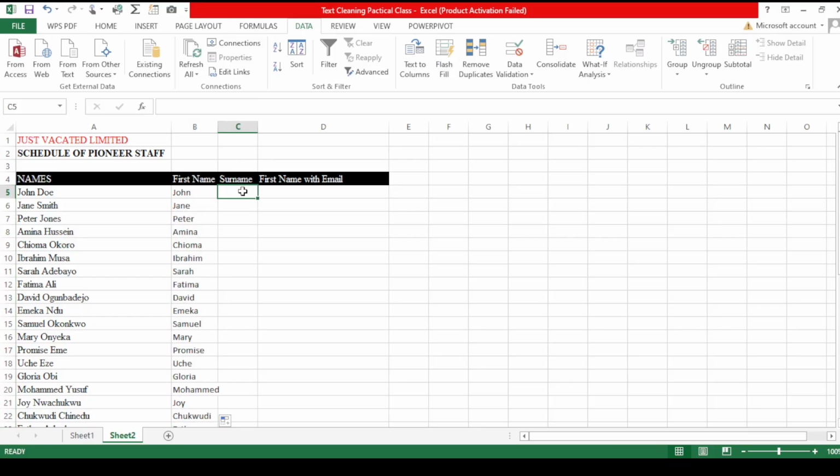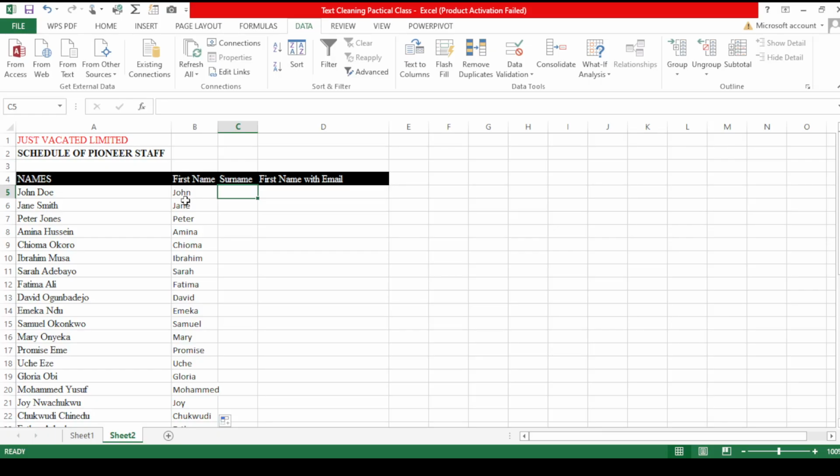Yes. So the surname or the last name. Now the surname is a bit more complicated because it is after the space. Remember, after space before you see the surname. So we'll use a formula like RIGHT, LEN, and FIND function to get it.